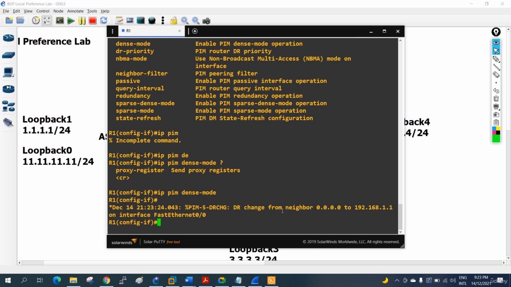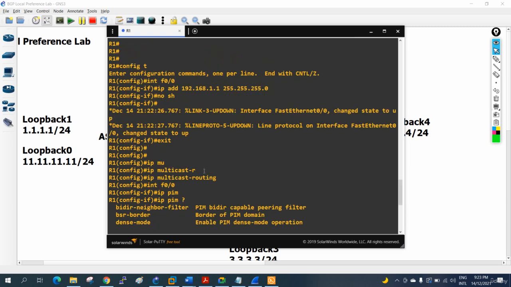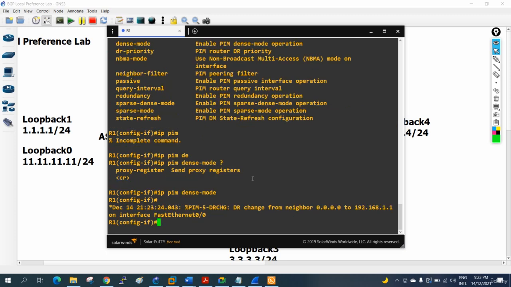After that we can start sending the traffic, depending upon which video streaming we are using. So we use these two commands. First we need to remember to enable ip multicast-routing, and then which mode we want to run. Okay, so this is just basic. First we need to enable it globally, that is ip multicast-routing. Then go under the interface where you want to enable it. If you want to do all the interfaces, we can enable it on all of them. We don't have any further configuration, I just showed you two steps.